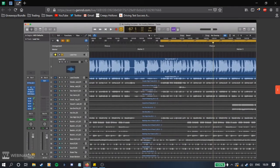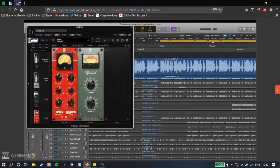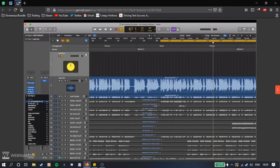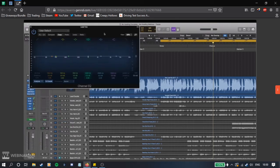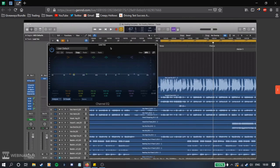And what we're going to do is just get rid of this EQ that we already have. And we're going to start to EQ the vocal again. We're going to find some issues and fix them. So I'm going to use just the normal stock EQ for this. I'm going to start by having a listen in the context of the mix, then I'll solo it. And the first step here is to identify an issue.